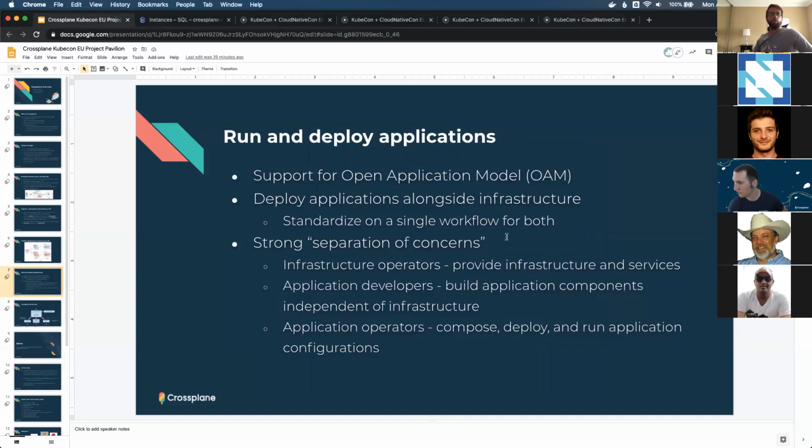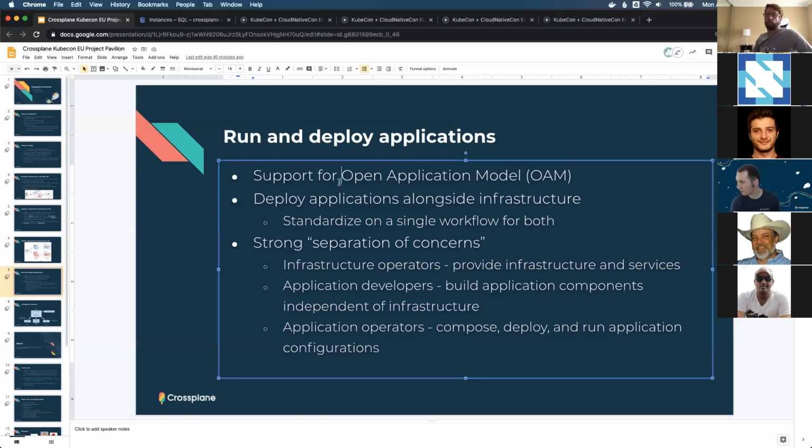So, being able to specify different levels of access or different areas of concern through these abstractions gives you the ability to be very clear about what you want in your application, and not have to be very, very specific about defining where and how it runs if that's not really your concern, if you're not the infrastructure operator, let's say. So yeah, Crossplane is the Kubernetes implementation of OAM. We'll see that further on.